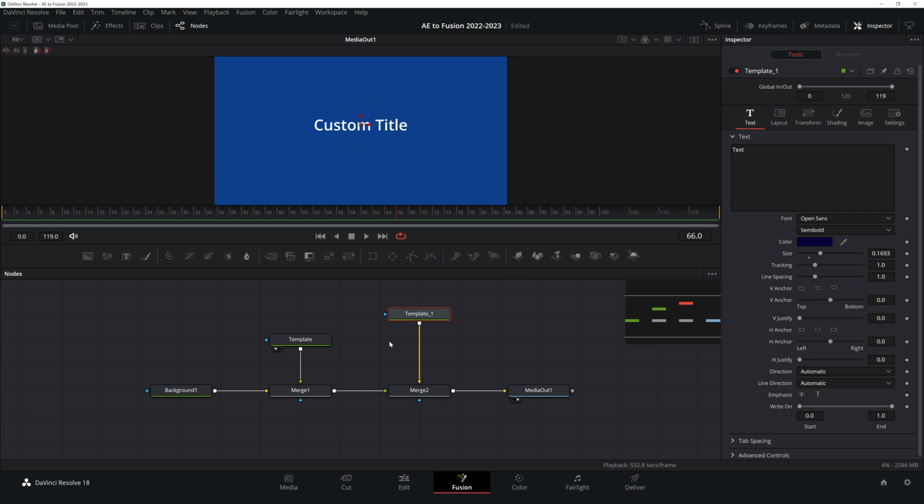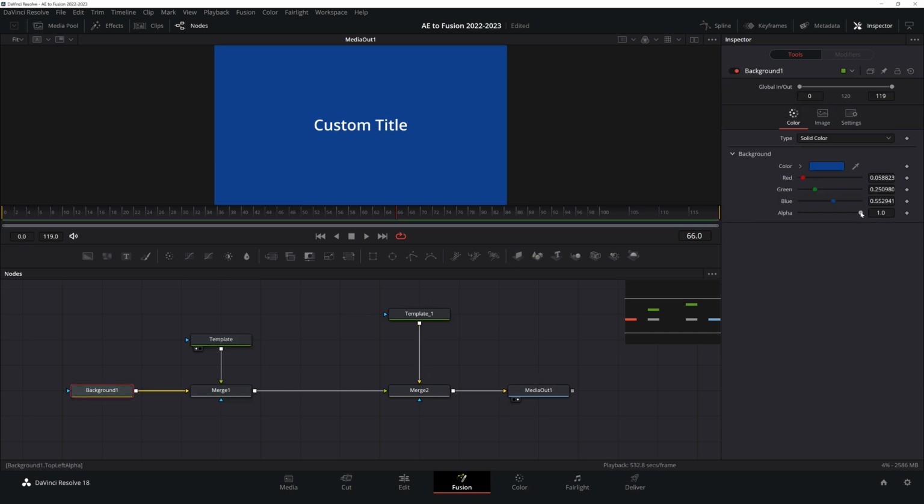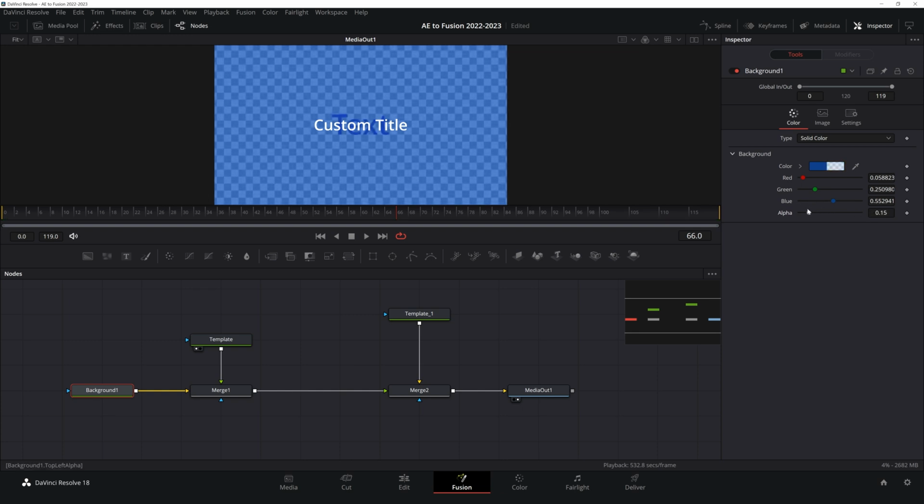But the problem here is that this text node is located behind this structure, because this structure is connected as foreground, and this text is connected as background. So if I select background and change alpha, we can see our text behind this structure.